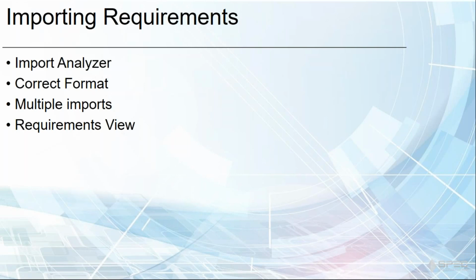Like I said, there are multiple different types of imports, and I'll show them to you. We can do Microsoft Docx, Excel, and CSV files. Innoslate can also bring in PDF if copied, or text if copied and pasted, and you can also select your formats for how you want it brought in. So we'll take a look at that. The nice thing about the import analyzer is that you can preview the import before you save it to make sure it's how you want it to look.